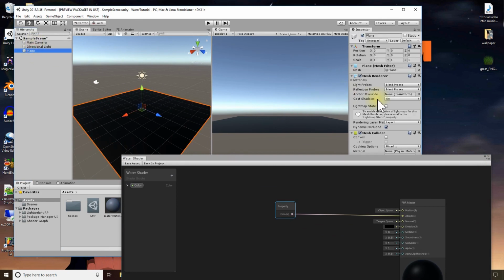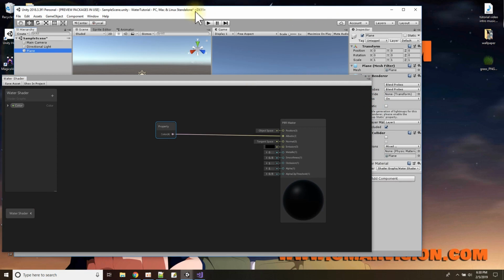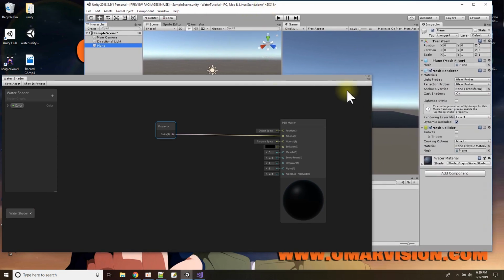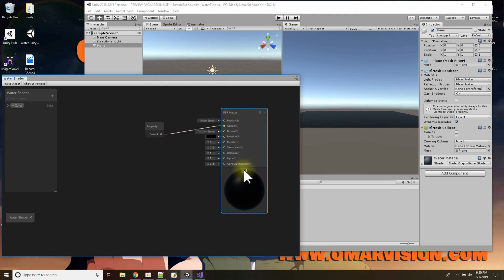But when I pick the plane, I'm going to have trouble trying to show both screens at the same time here today, guys, but bear with me. I could dock this into a window, but I still won't have enough space because this shader graph thing, I kind of need a lot of space for it.